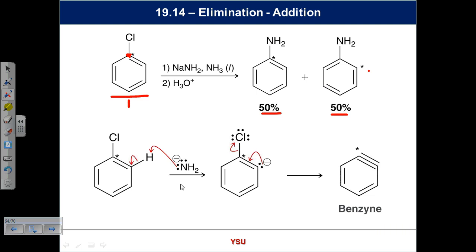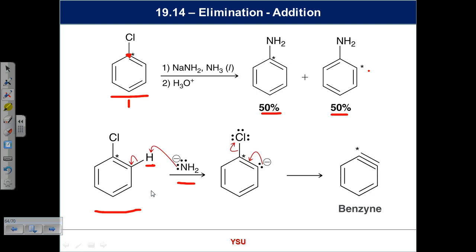And here's what's understood as the mechanism now. At the bottom, we've got the chlorobenzene, labeled as such. And we're treating it with this. And this is either a powerful nucleophile or a powerful base. But we've just got rid of the idea that it could be a nucleophile because we do get substitution at the ortho position, which did not have a leaving group. There's no leaving group here. So the other role for NH2- is the base.